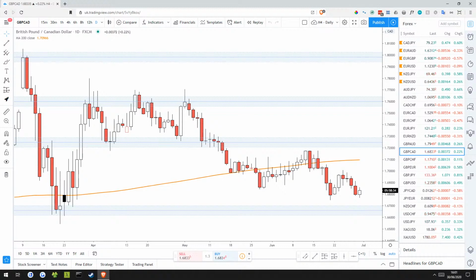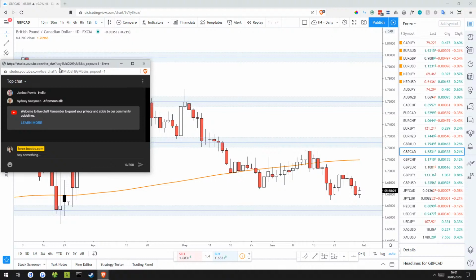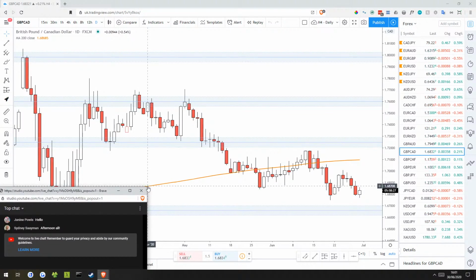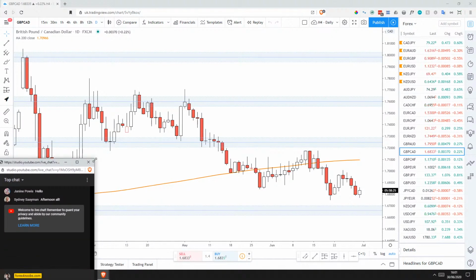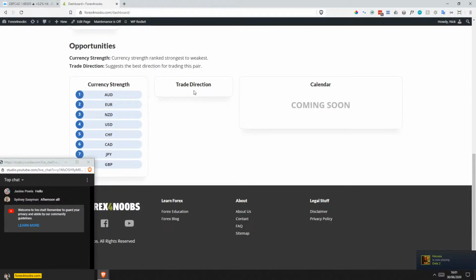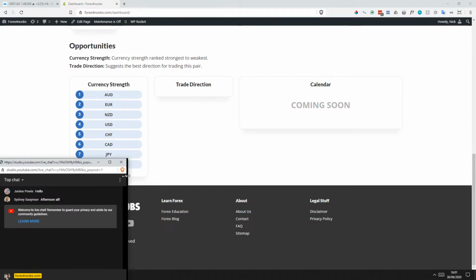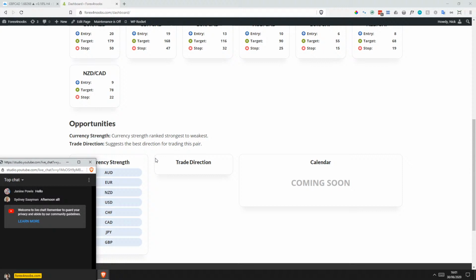I've completely and totally reworked the entire currency strength indicator that I developed as part of the dashboard. And now it's way better. The old currency strength thing is here. It just has a simple ranking. The one I have now takes in a lot more factors to calculate currency strength.